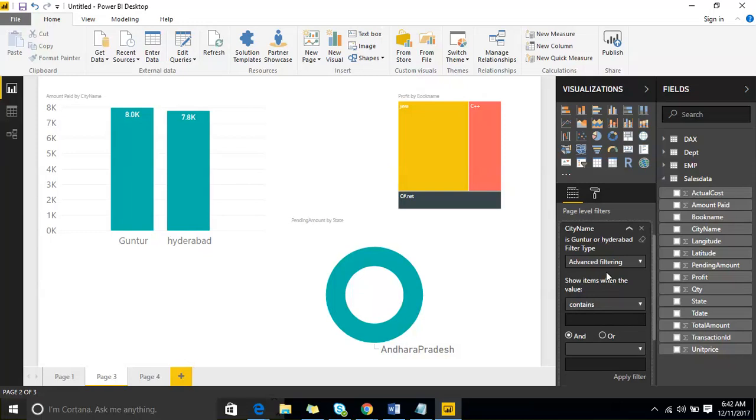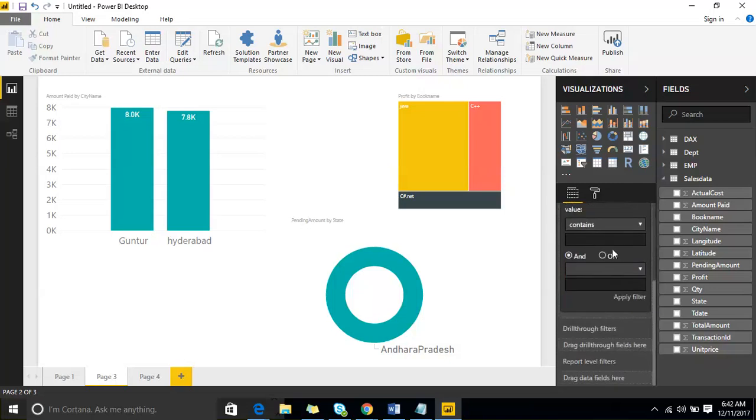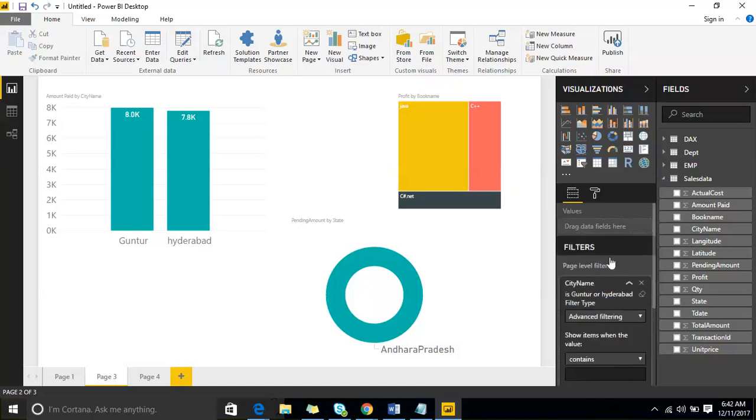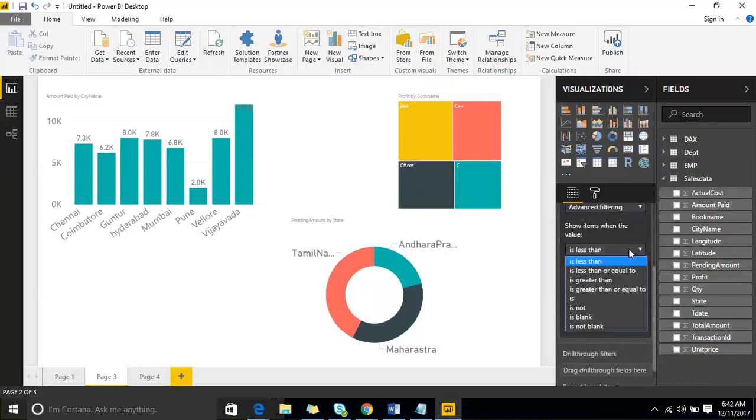Like that, basic filtering is nothing but all the distinct values get displayed. Advanced filtering is going to showcase contains, not contains, starts with, not starts with, blank, not blank, is not. If you take any numeric column, let me take the amount paid values: less than, greater than or equal to, less than or equal to, all the options are there.